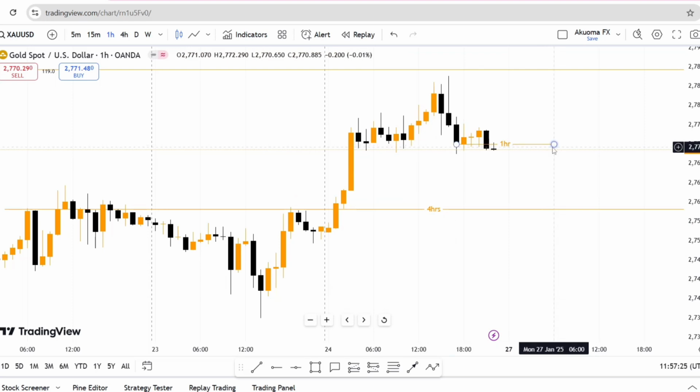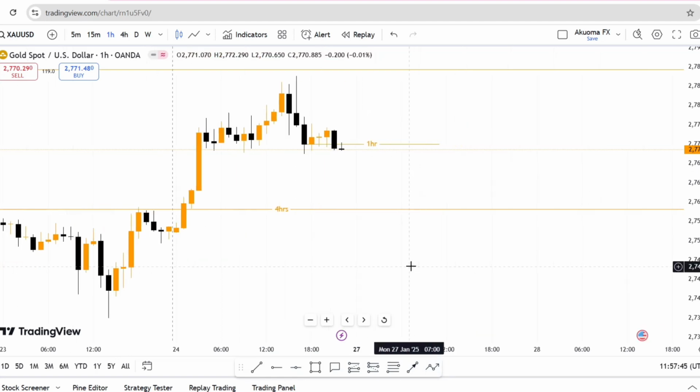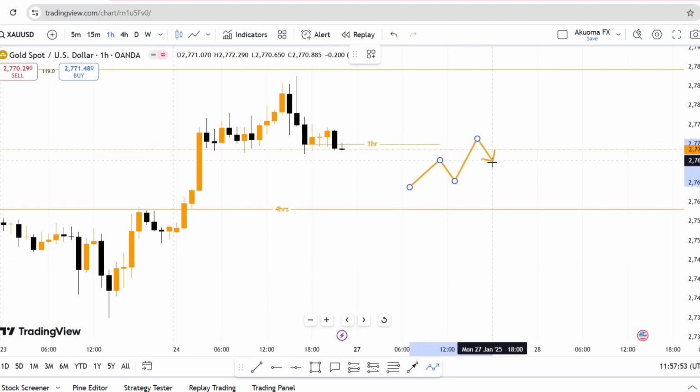You can see what we are seeing from our 1 hour time frame. So what we are expecting the market to do is, since markets have already started breaking lows, remember what I told you, in an uptrend, let me show you a graphical representation of what an uptrend looks like. So guys, this is what an uptrend looks like. When market is breaking highs, you can see it breaks, it retests. This is what an uptrend looks like.